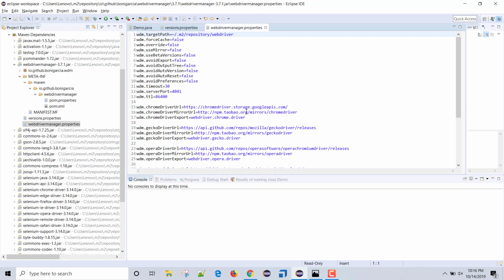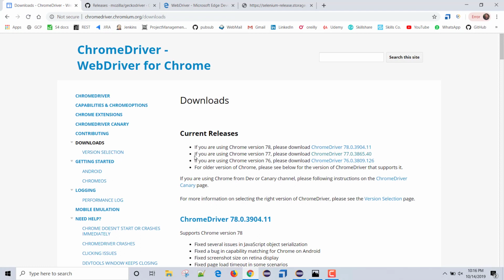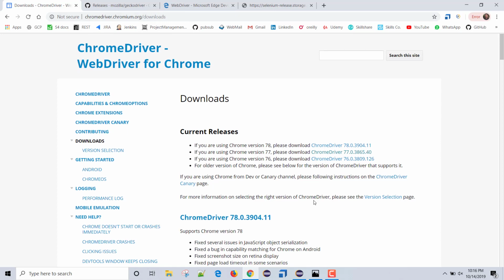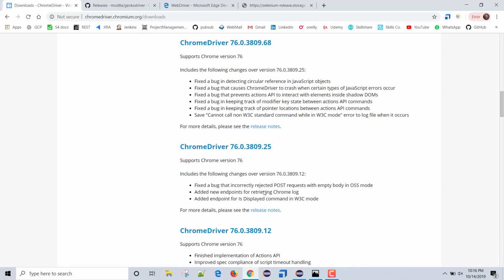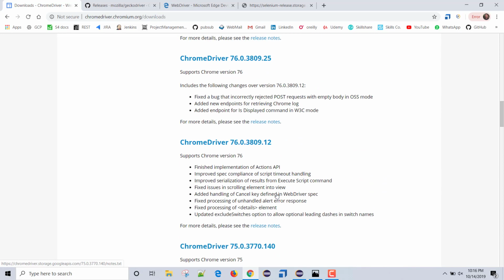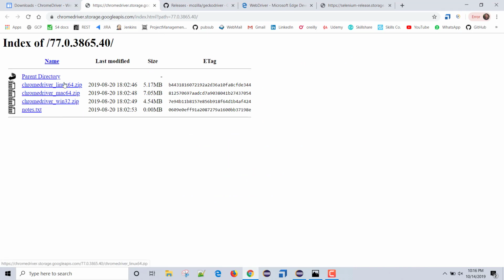Now the location from where the things will get downloaded, right? So if I wanted to download it manually, what I'll do is I'll go to chromedriver.chromium.org/downloads, and here I should see all the Chrome drivers. So let us say if I want the Chrome driver version which I'm using currently, I'm using 77.40, yeah, this one I'm using currently. So if I want this one, I'll go here, and then based on the platform I'm going to download it. If I'm using Windows, I'll download for this Win32, Mac, Linux, based on my operating system. So I'll click on it and it will download, right? And then I can include it manually, right?